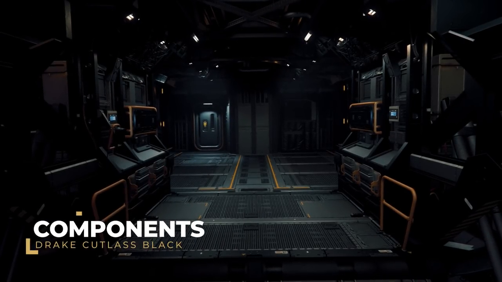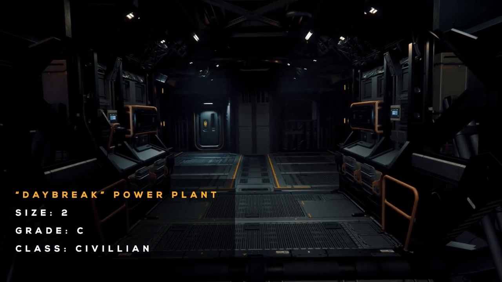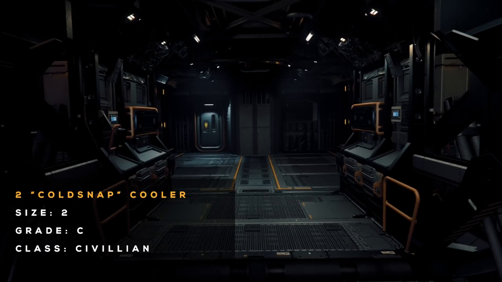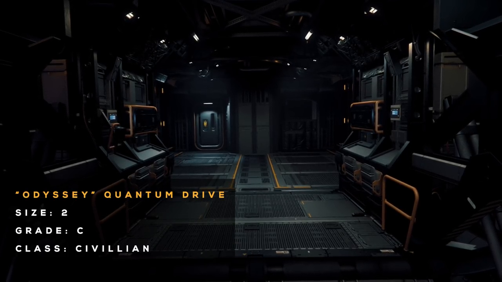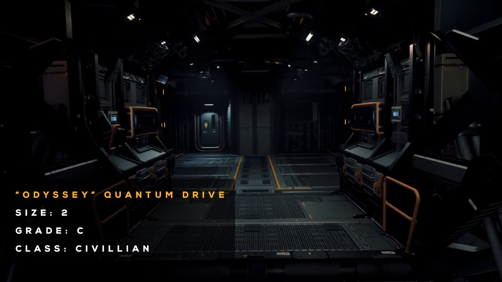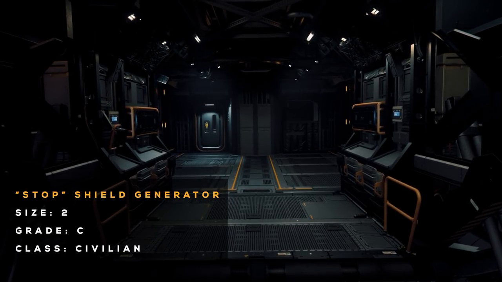Let's talk about components. The standard components available on the Cutlass Black are as follows. It has one size 2 grade C civilian class Daybreak power plant, two size 2 grade C civilian class Cold Snap coolers, one size 2 grade C civilian class Odyssey quantum drive with an 18 second cooldown after long jumps. And last but not least, we have one size 2 grade C civilian class Stop shield generator.